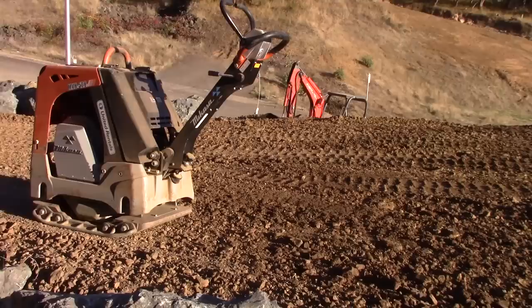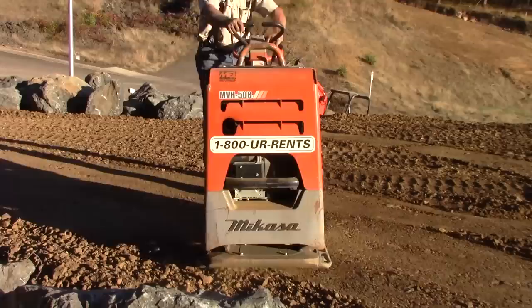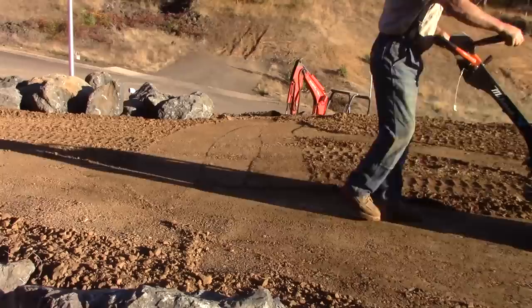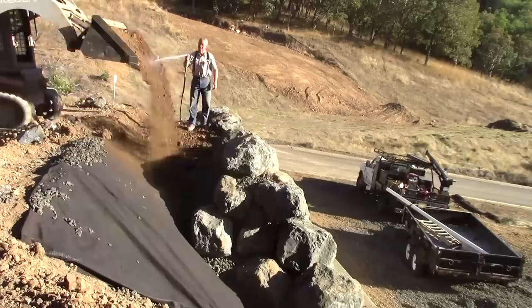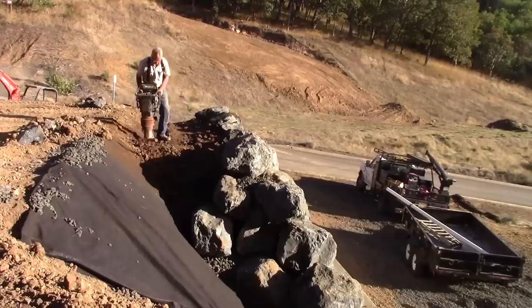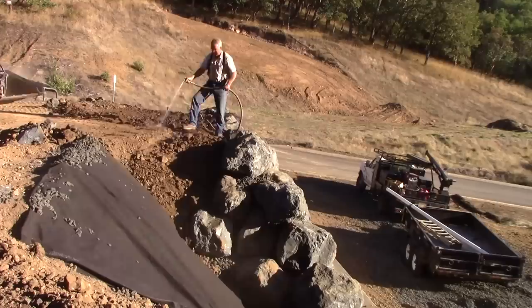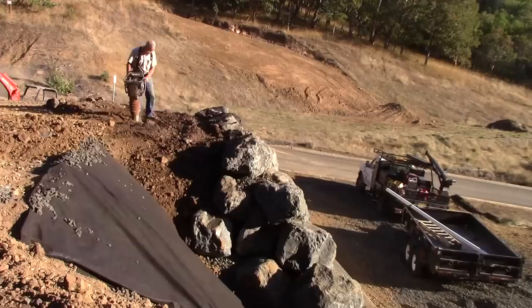Have you ever seen a plate tamp like this? It weighs 1,500 pounds, and I've never used one this size. I needed something that hit really hard, and this hits as hard as a small vibratory roller, but it's easier to move around, easier to maneuver, reversible, and can turn around almost in its own footprint. We rented this from United Rentals. What you're seeing us do on the top of this lot right now is just to get it tight enough to drive on, not tight enough to build a house on. We'll need to do a lot more over-excavation and structural fill and compaction testing underneath the footings of the actual house.